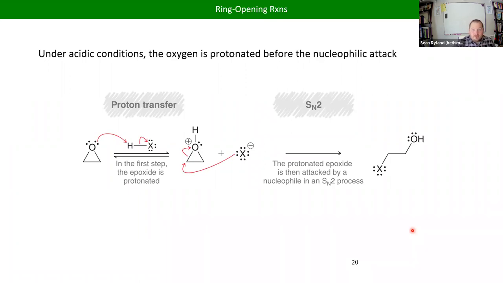There's a different version of these ring opening reactions that has the same net result, but if it's done under acidic conditions, we just wind up protonating the alcohol before the nucleophilic attack happens. That makes an even better leaving group, so you don't even need a very strong nucleophile to attack. If you protonate that epoxide, a halogen can come in and attack from the opposite side. So it's not just limited to if you have a strong nucleophile. It also happens when you have a weaker nucleophile, but it has to be in acidic conditions.